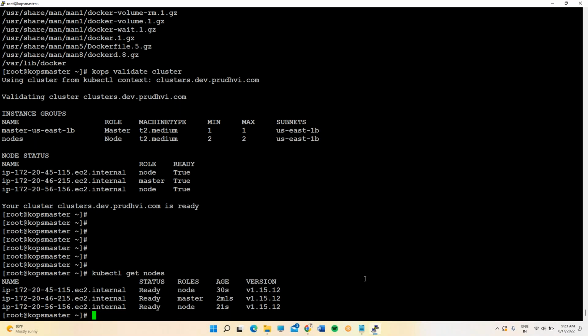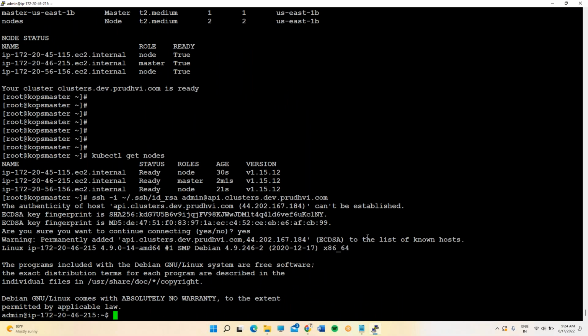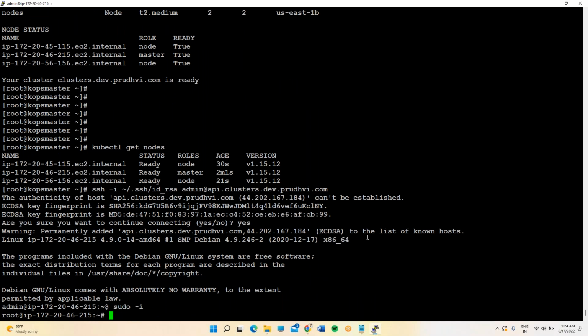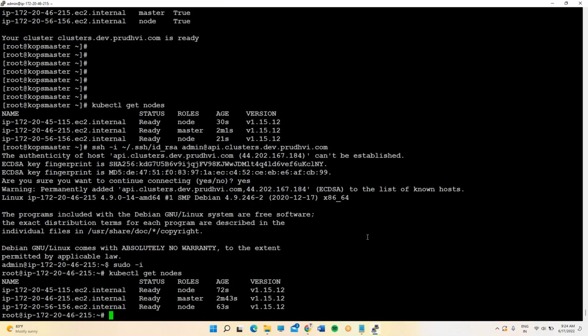Because I don't have keys, if you remember. For master and worker nodes, I don't have a key pair from AWS. Now from here only I will connect. First I will connect to kops master, and from there I will log into Kubernetes master. Guys, now I'm in Kubernetes master. It's up to you. In Kubernetes master you can manage, or from kops master you can manage your cluster. So this setup I need before the class, guys.